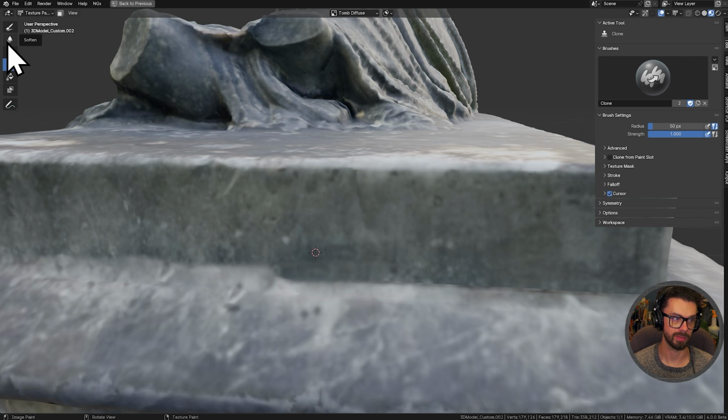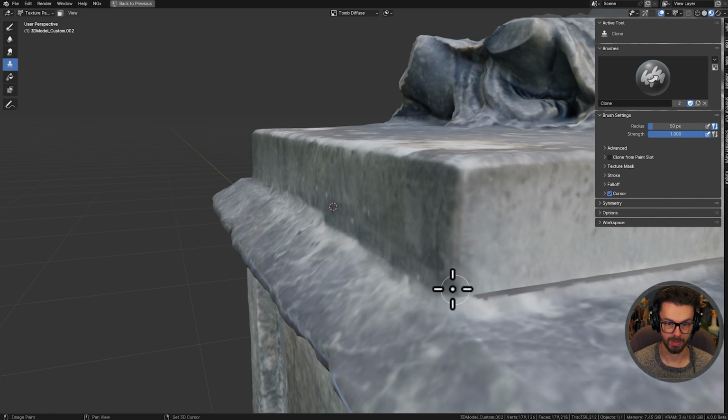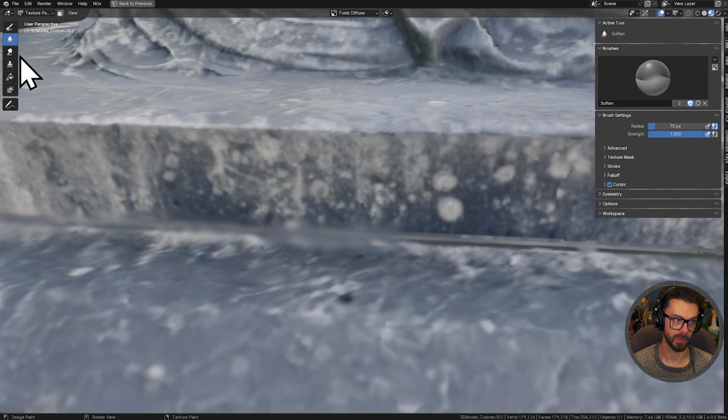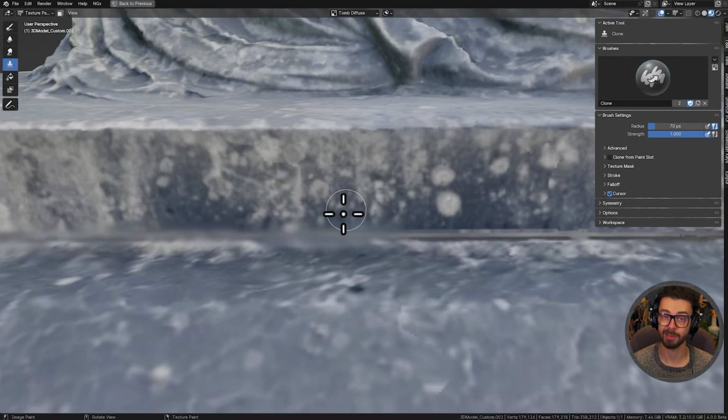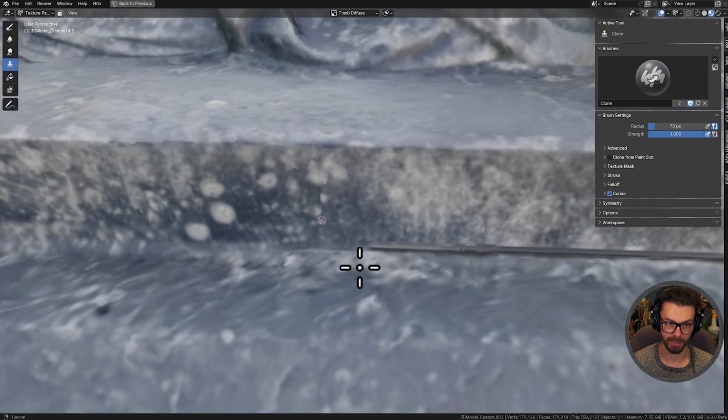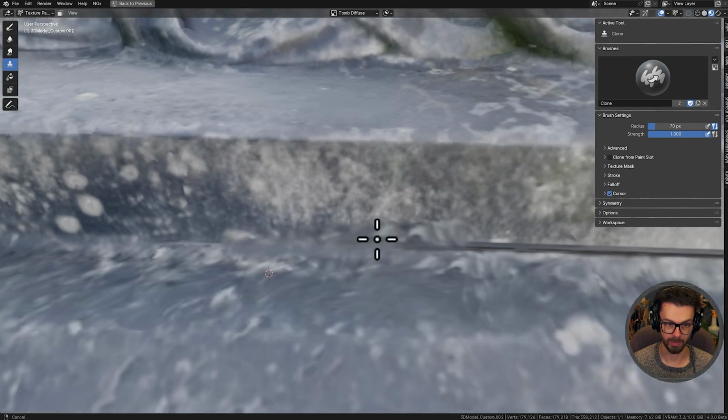Your other alternative is to use the soften or smear options, just to give you a little bit of softness on that edge, just to make sure it doesn't look like it was a hard break on there. Now when you do it with the smear or the soften, it can look distinctly softer, so you might also just want to mix in a little bit of the definition of that actual image using your clone stamp.